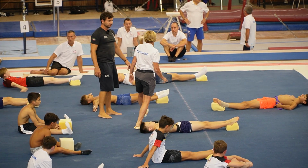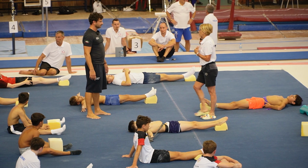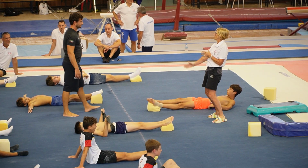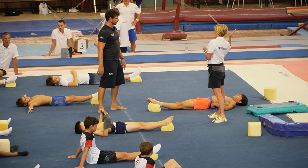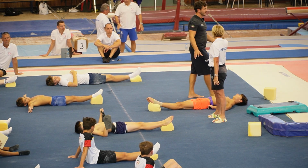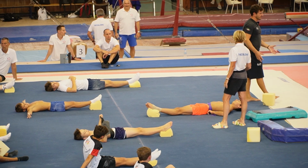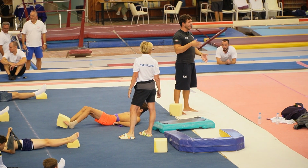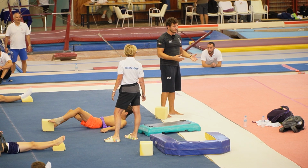Va bene. Io adesso non ho chiesto una grande ampiezza, ma questo lavoro deve avere uno slancio forte, più grande possibile ogni volta. Okay, this kind of exercise should be executed with a very fast swing in the first phase and a big amplitude of all the movement.